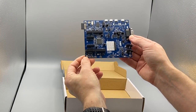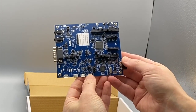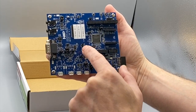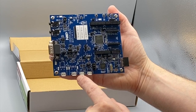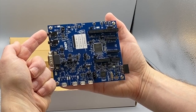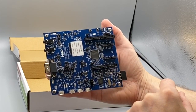As is common on these evaluation kits, all the components are on one side and the reverse side of the board has no components on at all. There's the built-in Link2 debug probe and the USB connector for the probe. If you have your own external probe, there's an external debug connector. There are four USB connectors labelled debug probe, power only, full speed, and high speed. There's a D-sub connector, audio in and audio out, and a Cirrus Logic codec. The board is very well equipped with headers and jumpers, and you can refer to the quick start guide in the box for the default jumper locations.